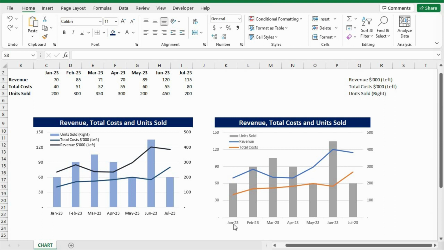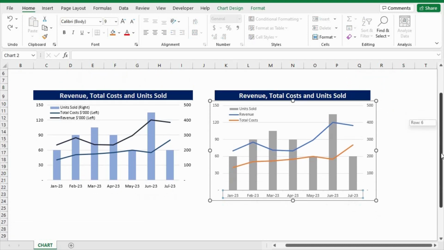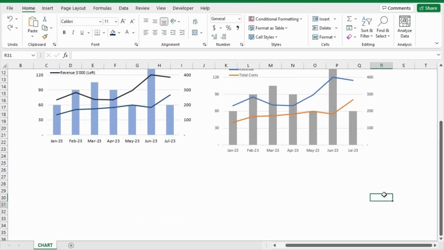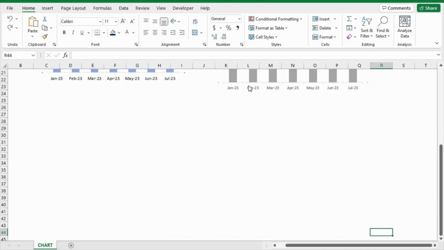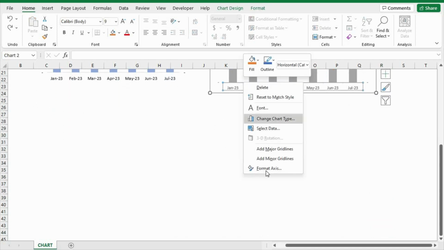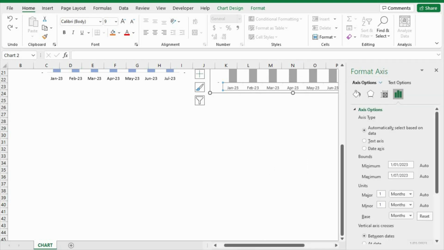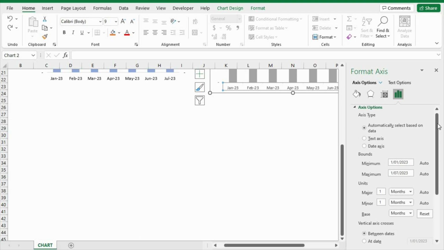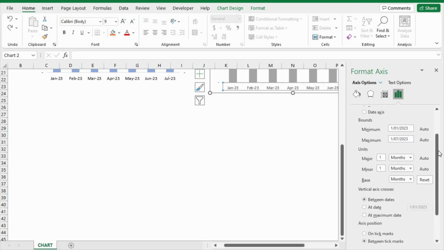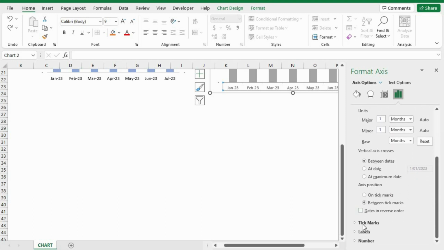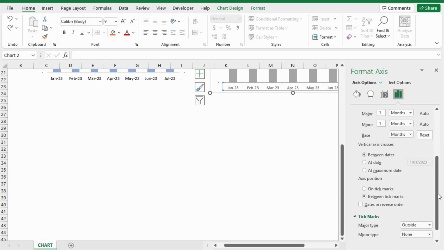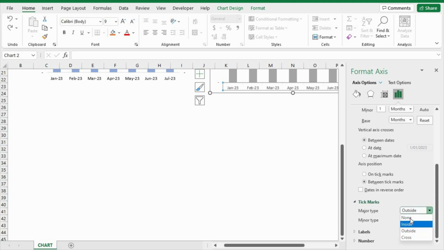Next, just looking at this bottom axis, things look okay except for these little marks. So we're gonna have to format how our axis is shown. I'm just scrolling down so that I can get this option in view. When I click on it, I'm gonna right click on it and say format axis. Otherwise it would have been off screen. Now, what do we want to tick? We want to see tick marks. None. Cool, that got rid of the tick marks.